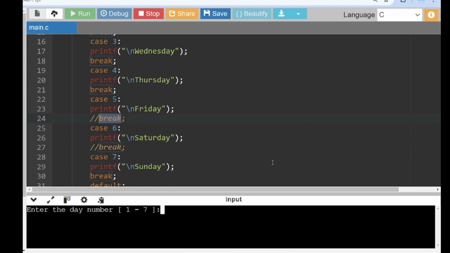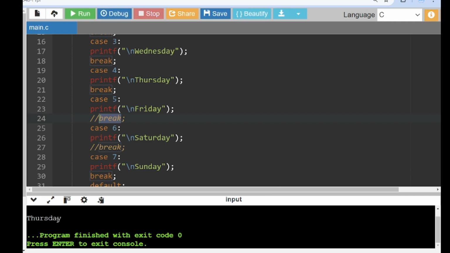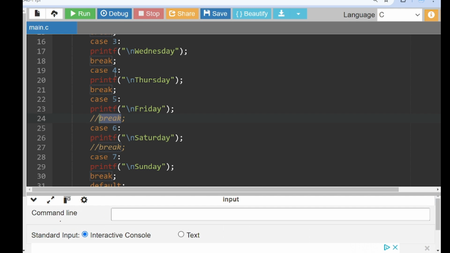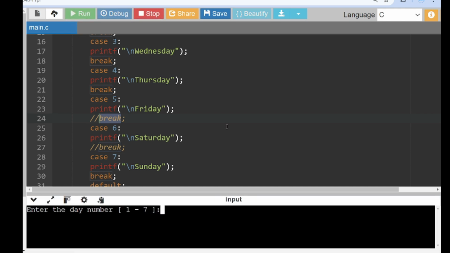If I'm running the program and entering 3 or 4, that should not be a problem. 4 is Thursday. But what if I'm entering 5? If I enter 5 here, then you see that it shows Friday, Saturday, and Sunday, all 3, because the breaks in between have been commented out. So this phenomenon is called fall through.